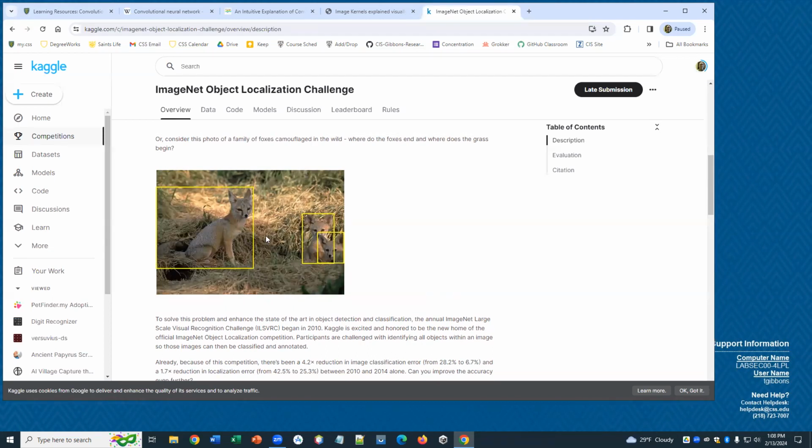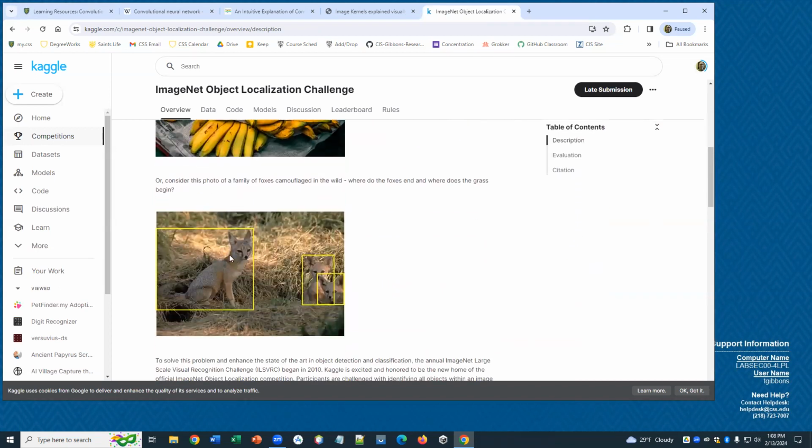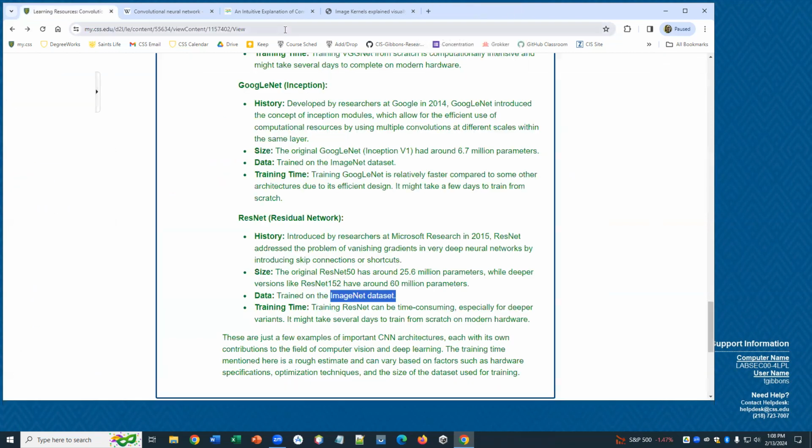It's not a red fox. It can also be used not just to recognize that this is bananas, but to draw bounding boxes around it. We'll look at that later on, but we're basically looking at classification now.